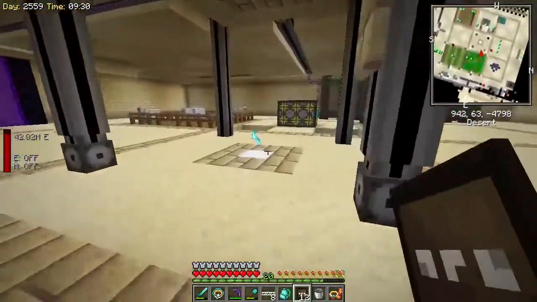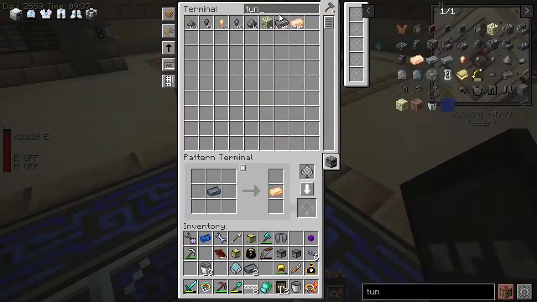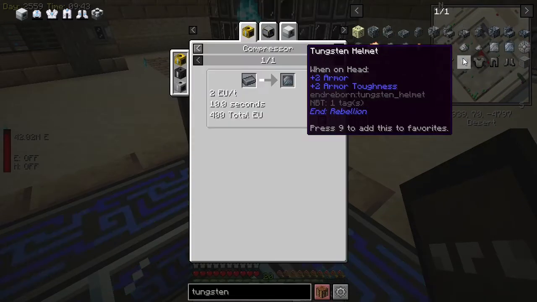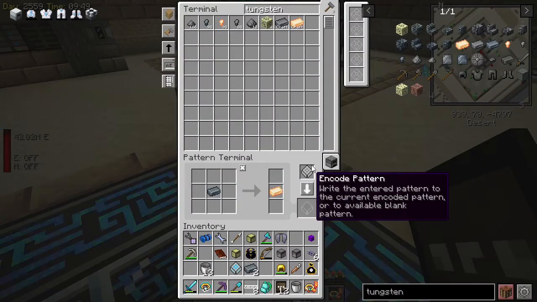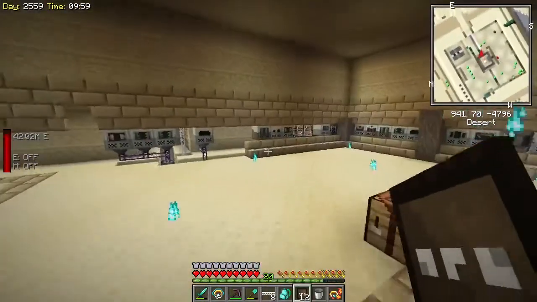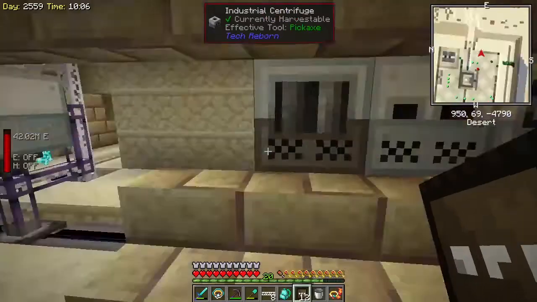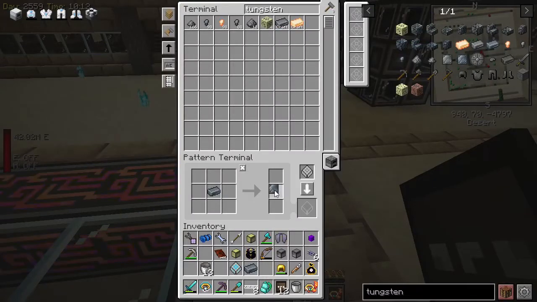As a matter of fact, we could probably set that recipe up now, because that should just be the compressor, if I'm not mistaken. So tungsten steel plates. Yeah, that's just in the compressor. So cool. Nope. Nope. Nope. That's tungsten steel, so I just need to go over here to a compressor and get this to press, right? Cool. Hey, we got a tungsten steel plate. We got that.